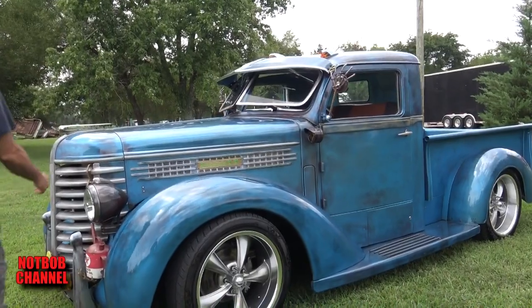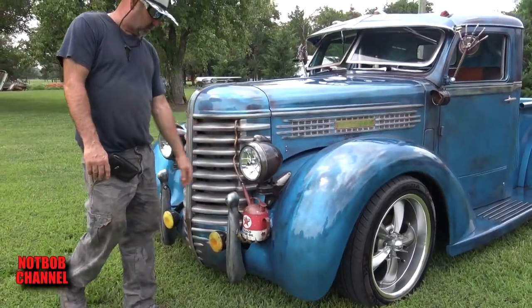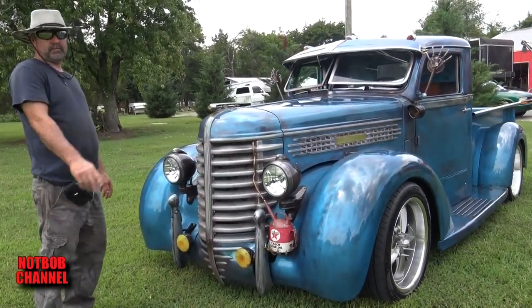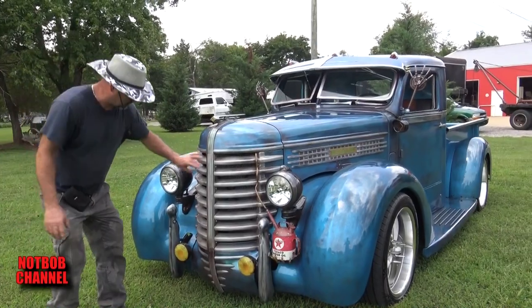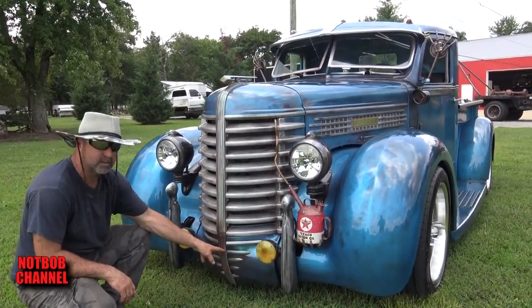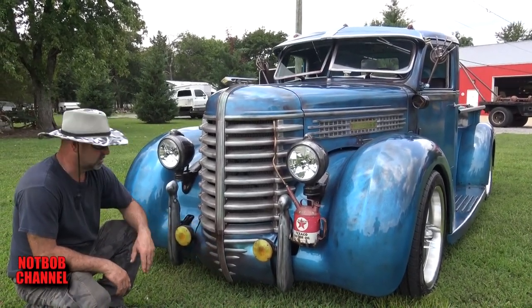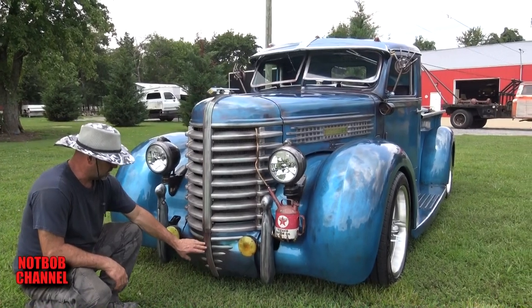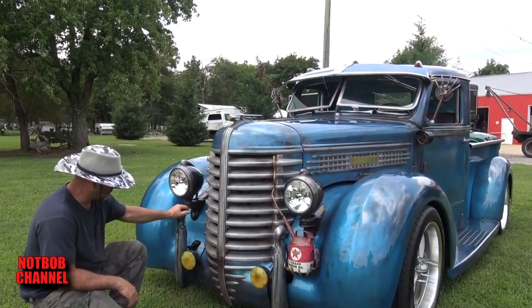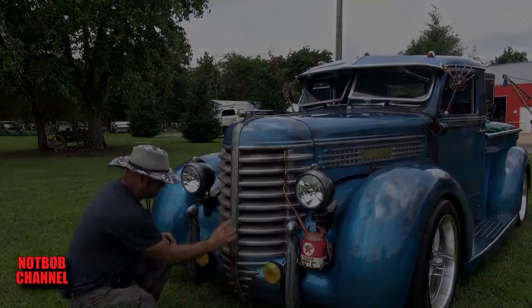Got your little copper cube, trying to make it like old steel, just trying to add little touches to it. Then my bumper, I didn't want a full bumper. I wanted to show the Diamond T looks so good right here, but we had to hand make all this. You can't get that. I do have two pieces now, but I didn't have this at the time, so we had to hand make all that. And I come up with these bumpers because I didn't want to take away from my grills and stuff, but that's what makes the Diamond T look good.